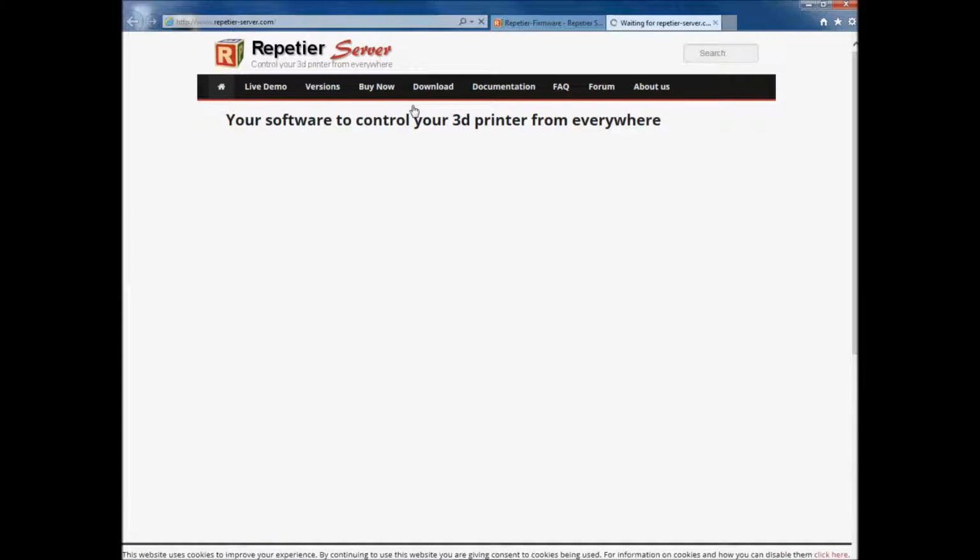Then Server is simply a program that runs in a web page, and it runs kind of in the background on your computer on a local hub. So it's really good if you have more than one printer.